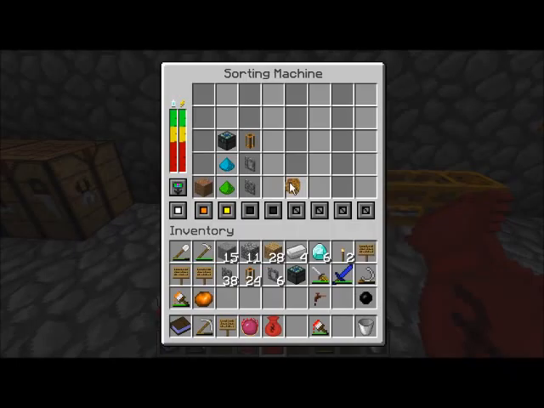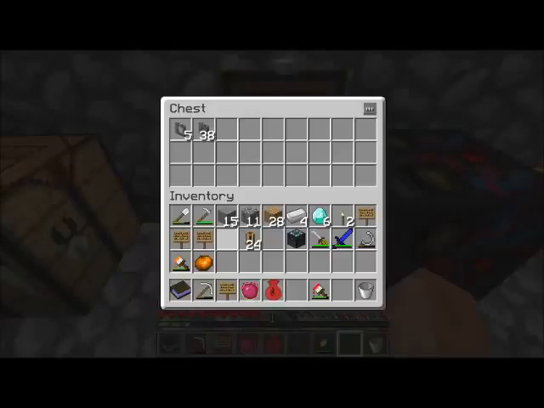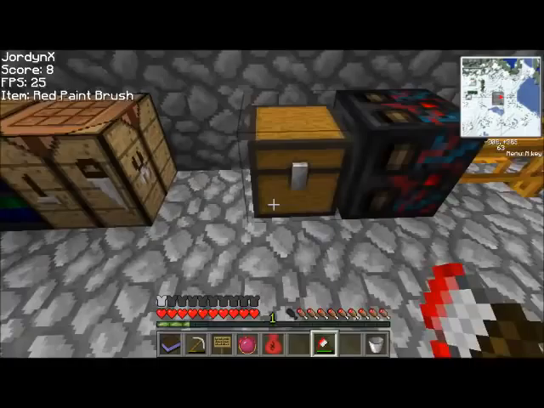There. There. And there. That looks good. So that'll sort all my items from there into there. I'll just throw that all in right now, because I do need to get rid of a lot of this. Just throw that all in. There you go.